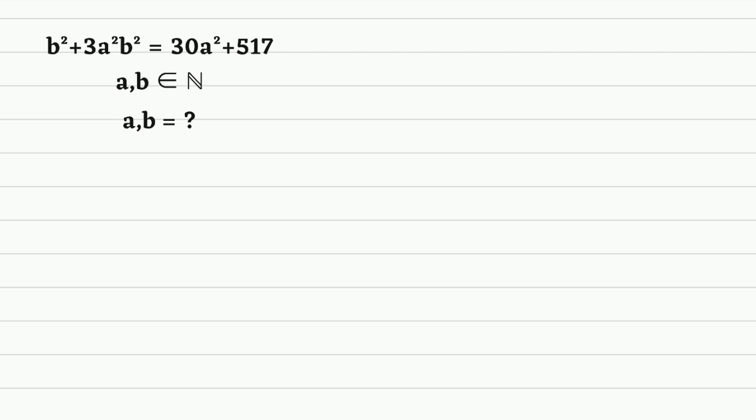This is the Diophantine equation and we want to solve it for positive integers or natural numbers. So let's see how it goes. What we want to do is to try to factor the variables and put them on one side and on the other side just a constant. So here let's start by doing something obvious.